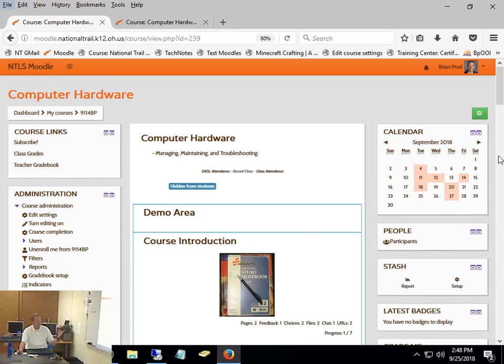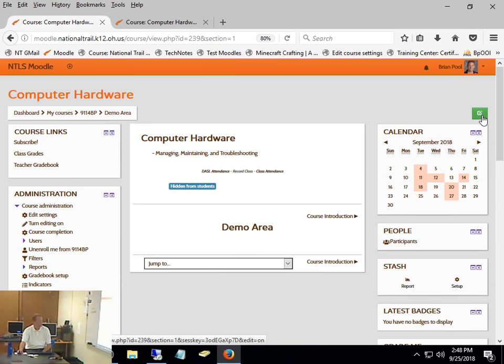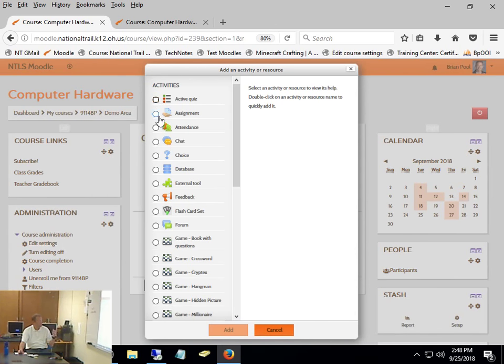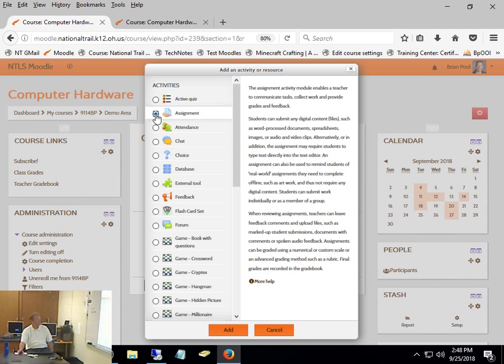So we're going to go ahead and add a Moodle assignment and talk about the different ways we can give feedback. So I'm going to go into my demo area, turn editing on, and I'm using the Shoelace theme, which yours may look slightly different, but depending on which theme you're using, the editing button may be different. But once we get editing on, we can go down and click add an activity or resource. And we're talking basically about the different ways we can add assignments and give feedback for those assignments and look at the different options that we have.